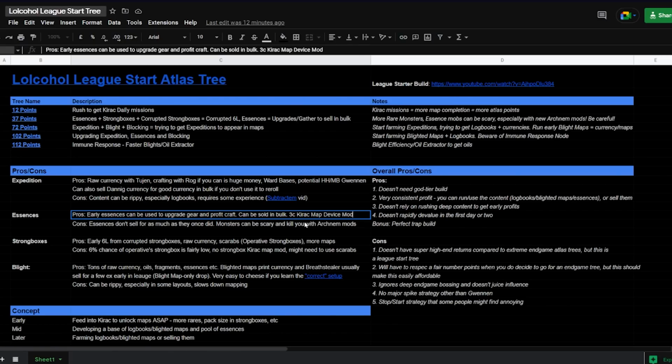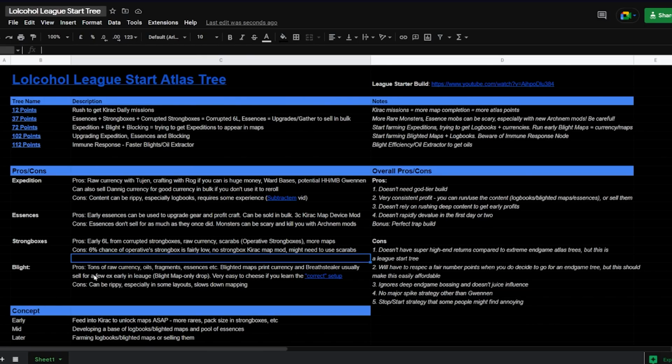So you can have like 4 essences in a map. As for Strongboxes, pros: early 6th link from Corrupted Strongbox, raw currency, scarabs, and more maps. Cons: the 6% chance for an operative Strongbox is fairly low, so you're not going to be getting tons of scarabs from it, but it's still nice. There's also no Strongbox Kirak map mod on the map device this league, so if you really want to go all in on it, you might need to buy some ambush scarabs.